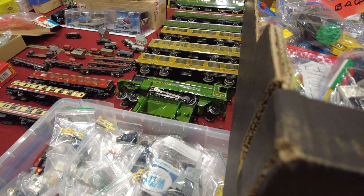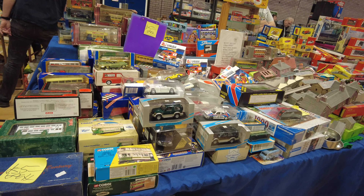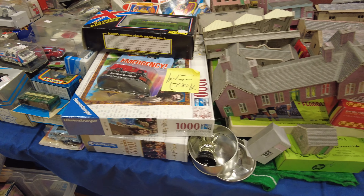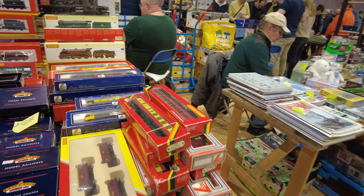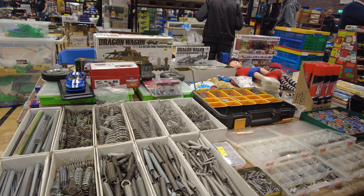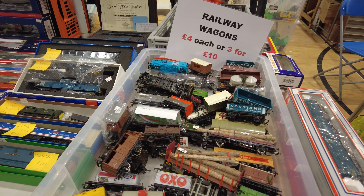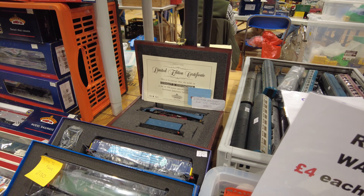Just looking at the Flying Scotsman there - that's the body I bought a while back. There's no price on that one, might come back and have a look later. On this stall, lots of cars, there's the Silver Jubilee Matchbox body, Matchbox bus there, various train buildings. Over this side, various springs and spares. Railway wagons - four pounds each or three for ten pounds. I do like the Dwight D. Eisenhower Bachmann one in the box there at 150 pounds.